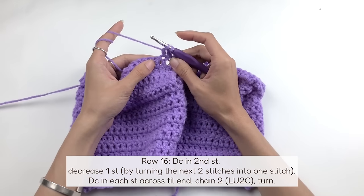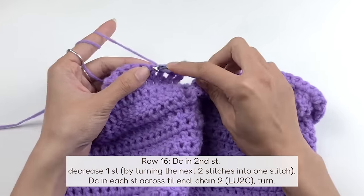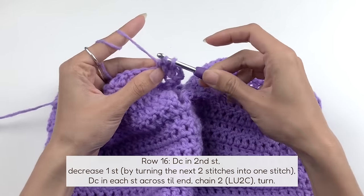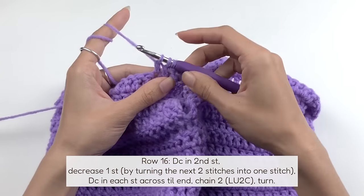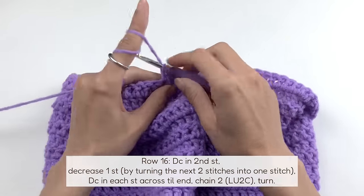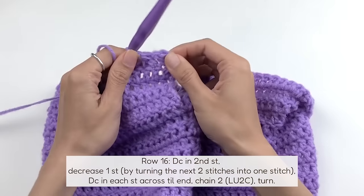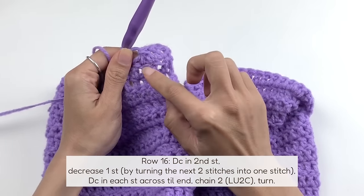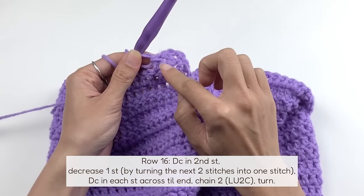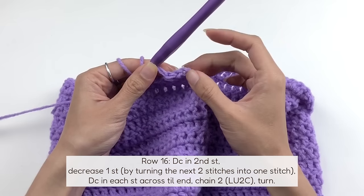Now we're going to work an unfinished double crochet just like that into this next one. So yarn over, insert your hook, draw up a loop, yarn over, pull through two, and you will see that now you have three loops left on your hook, okay? Now you're going to yarn over and pull through all three loops, okay? And that's how we decrease one stitch by working two stitches into one stitch. You can see here that these two stitches have only one V on top of them, okay?